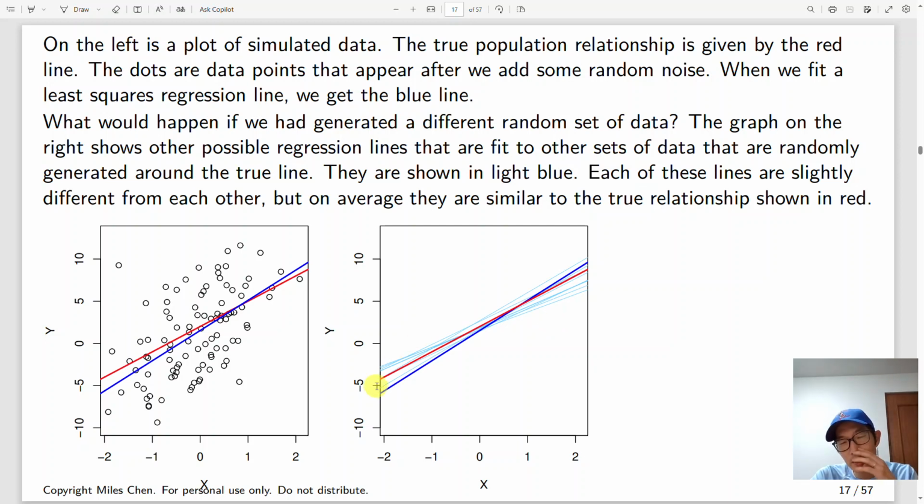Okay, and so we see, you know what? All of these different lines that we fit, they're all slightly different from each other. Some are shallow, some are steeper, but overall, we're getting close to the red line. Sure, this one's a little bit too high. This one has an intercept that's a little too low. This one has a slope that's a little too low. This one has a slope that's a little too high. But overall, I would say these light blue lines do a fairly decent job of estimating the red line.